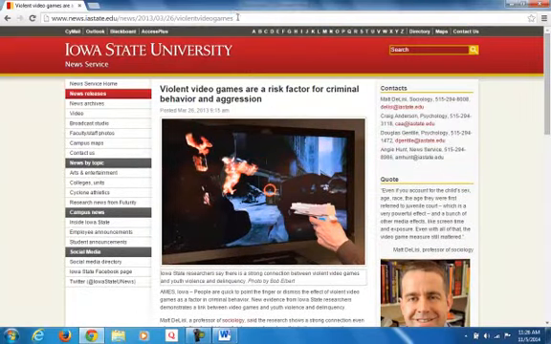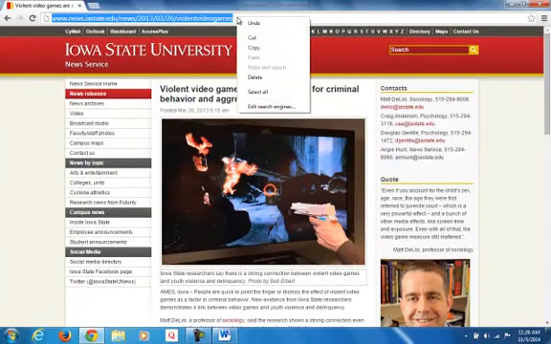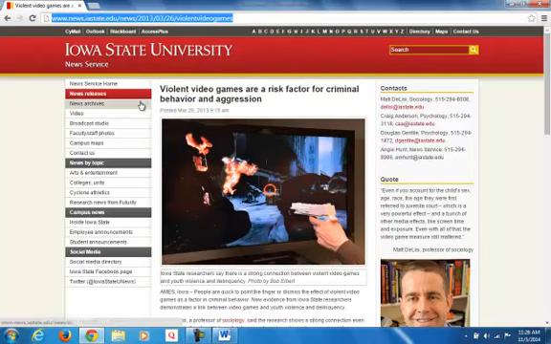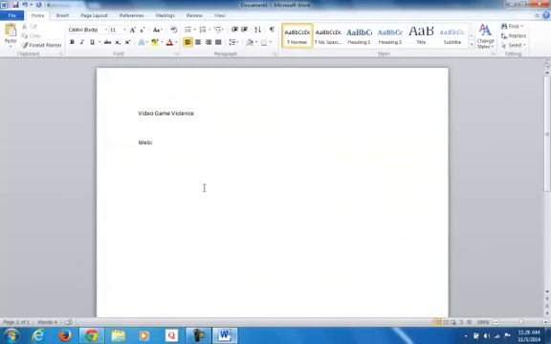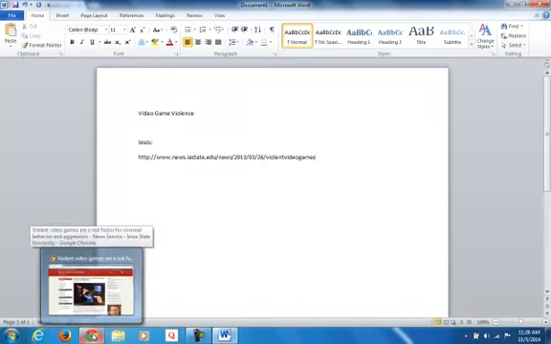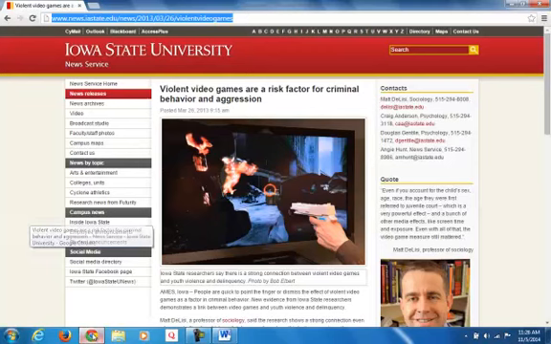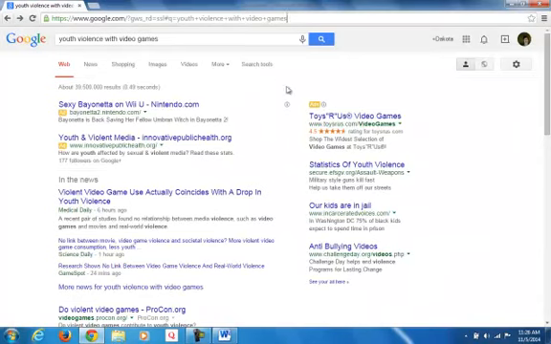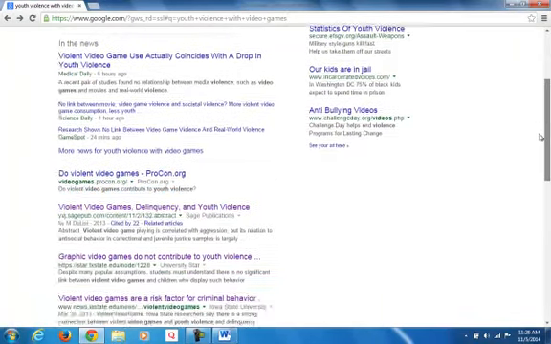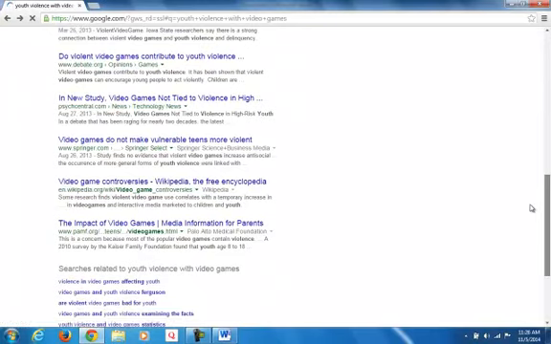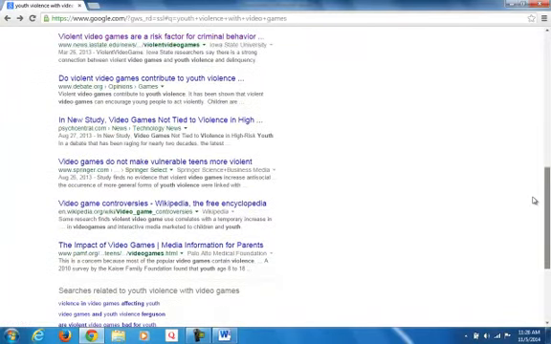So as of right now, I'm going to copy and paste the web link, just so that I can look back on it later. Control paste. So that's going to be the first link that I have on my Word document. And now I'm going to go back to the Google search and see if I can find anything else.